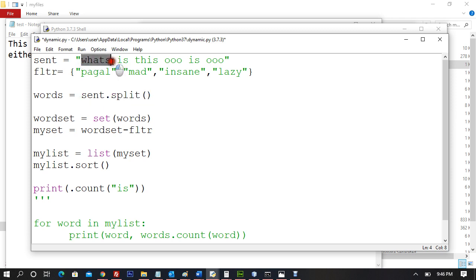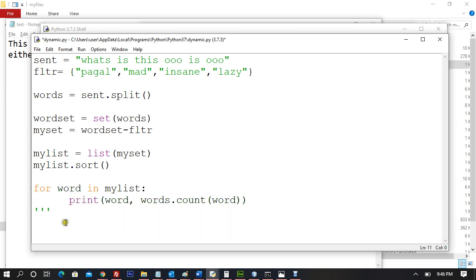Now this is an array, a list with elements 0, 1, 2, 3, and 4. In the entire list, tell me the count of this "is", meaning how many times "is" is found in this. That's what we are doing here.